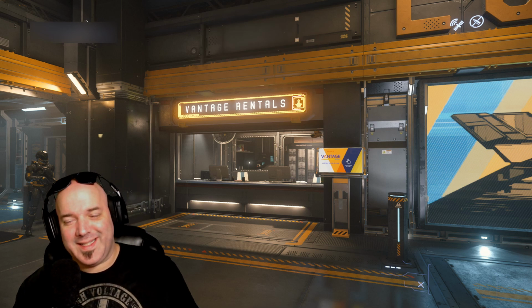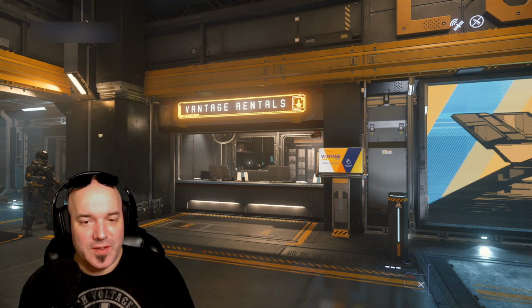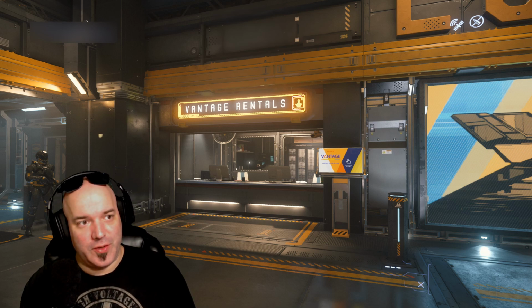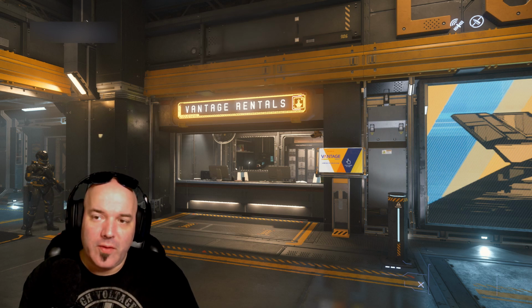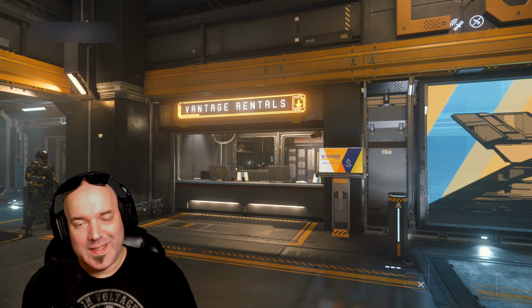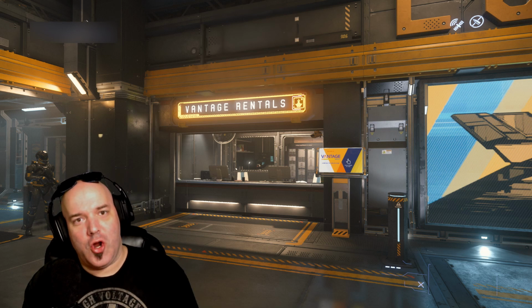Oh my goodness, some tasty, tasty, tasty treats here. We're going to be talking about this huge controversy in ship rentals that's going to be issued and released in 3.7. Hopefully, we're going to have an interesting rental system. We're going to talk all about what was leaked, and we're going to talk about the ramifications of ship rentals, and we'll do it after these messages.